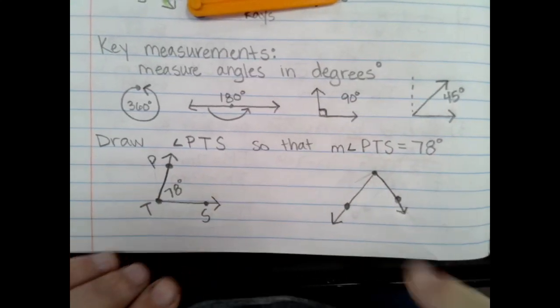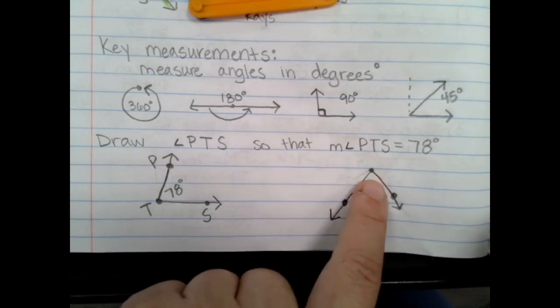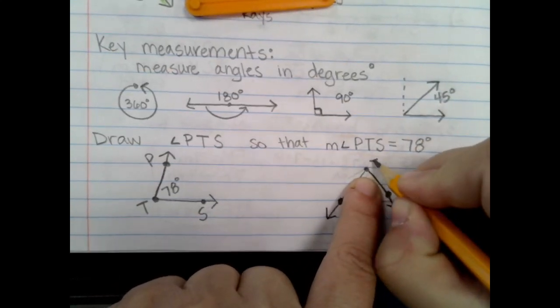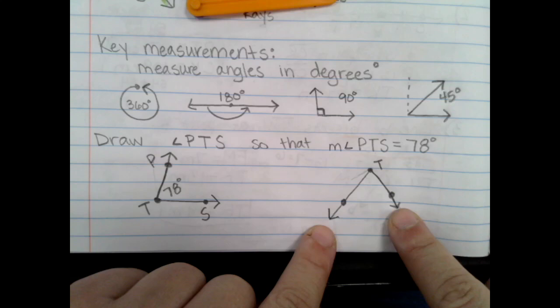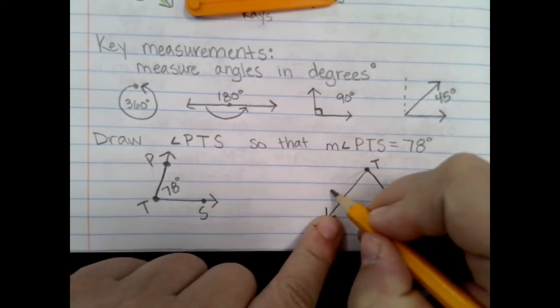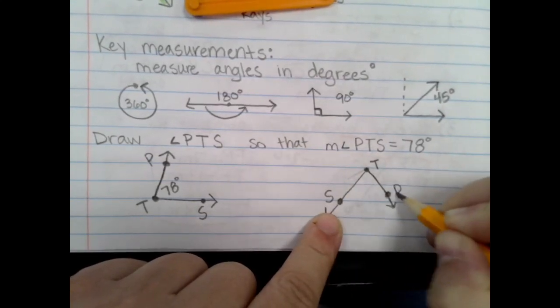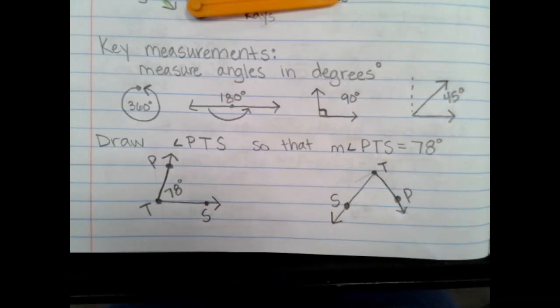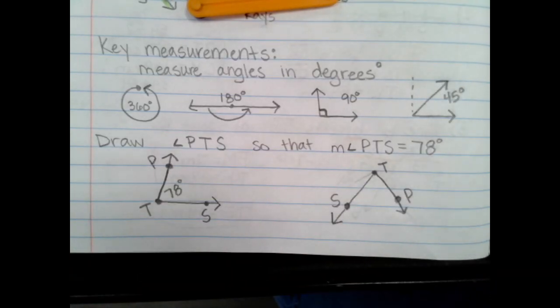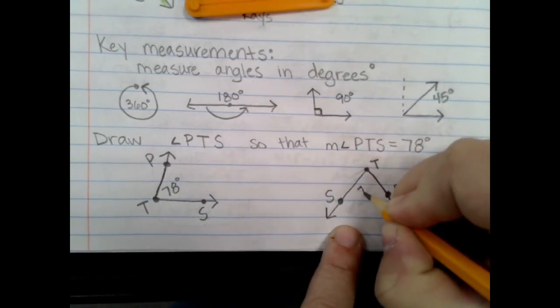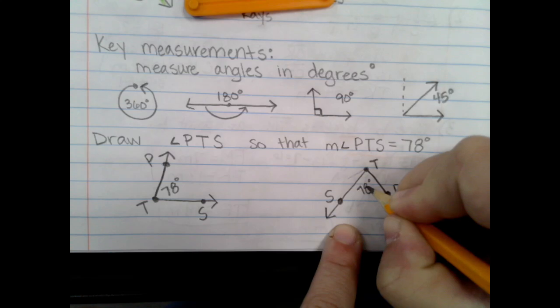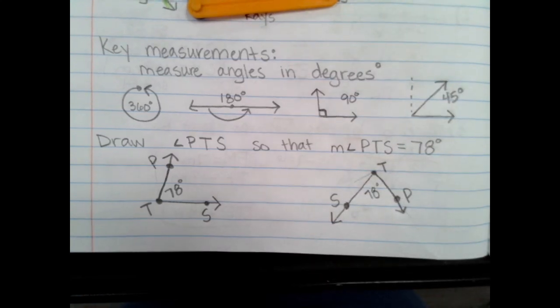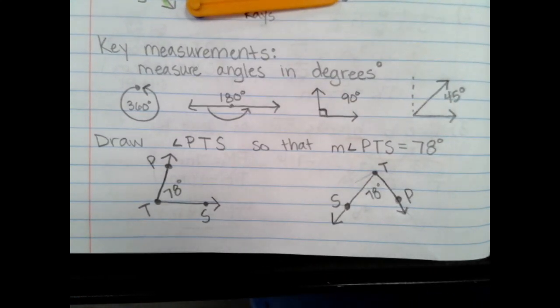Okay, again, what has to be our vertex, our middle point where they come together? T. And then our other two? P and S. Doesn't matter which one's which on that one. If you already labeled yours, do you put P here and S there? Perfect. All right, and again, we'll throw that 78 degrees in the middle. That just tells our reader that we probably didn't use actual math tools to create that 78 degrees, but we meant it to be 78 degrees.